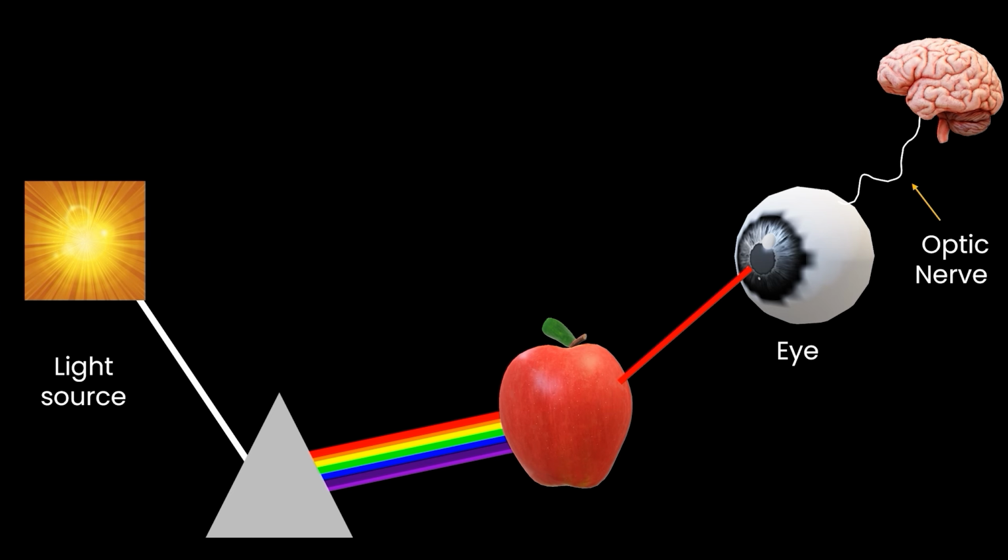A banana on the other hand reflects yellow light and absorbs all other colors, which has a wavelength of 570 to 590 nanometers, making it appear yellow to your eyes. White objects reflect nearly all wavelengths of visible light. They bounce back almost all the colors that hit them, which is why you see a mix of all colors when you look at something white. Black objects, however, absorb most or all wavelengths of visible light, reflecting very little. That's why they appear black. There is minimal light reaching your eyes.